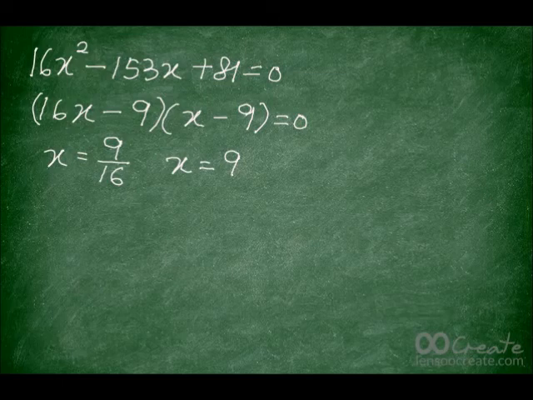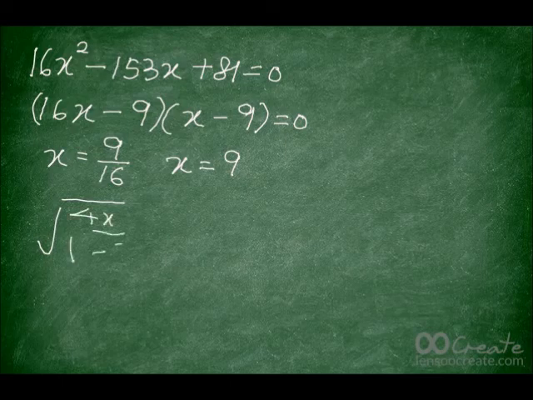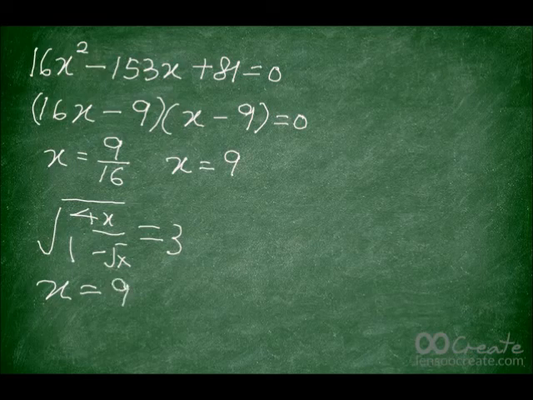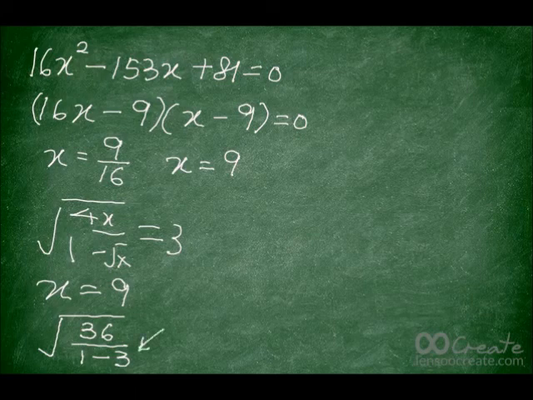Yeah. So first you need to put the value into the original question. So our original question is square root of 4x over 1 minus surd x equal to 3. So when our x is equal to 9, we will have square root, in the numerator part, you will have 36 over 1 minus 3. So inside there, you will have a negative value. Surd cannot be equal to a negative value. So in here we should know that x equal to 9 is invalid.